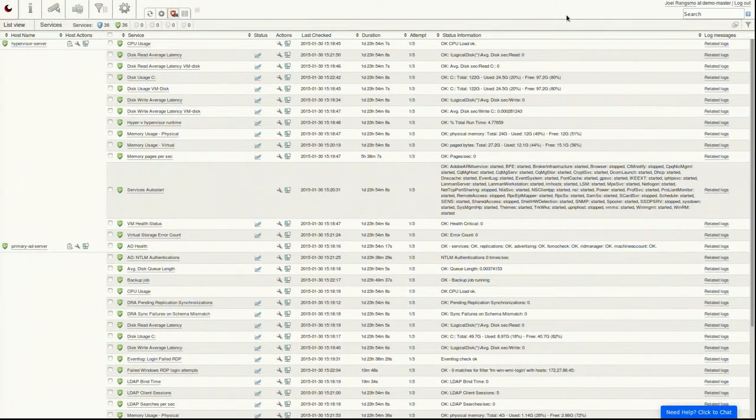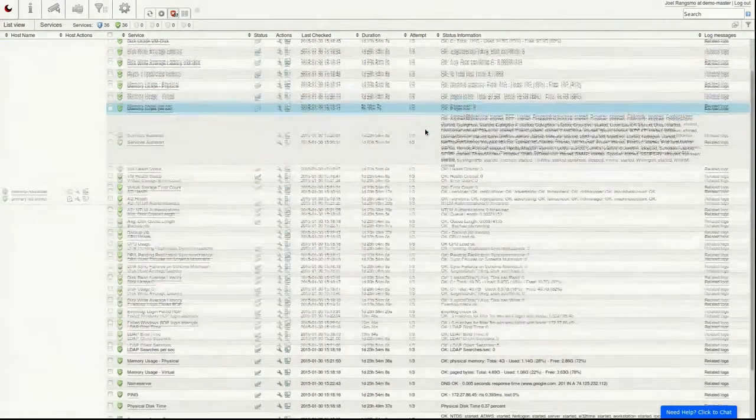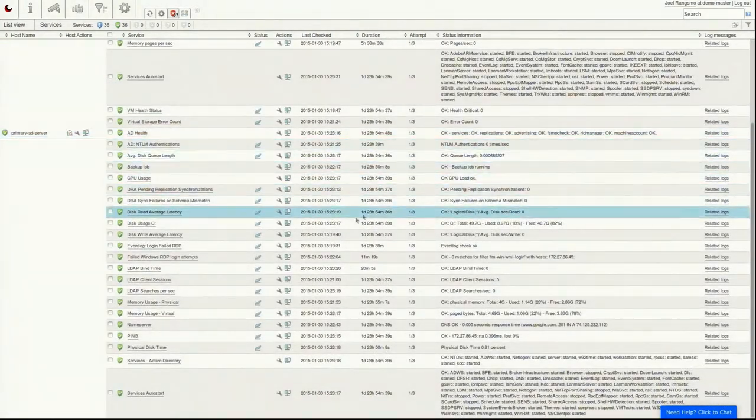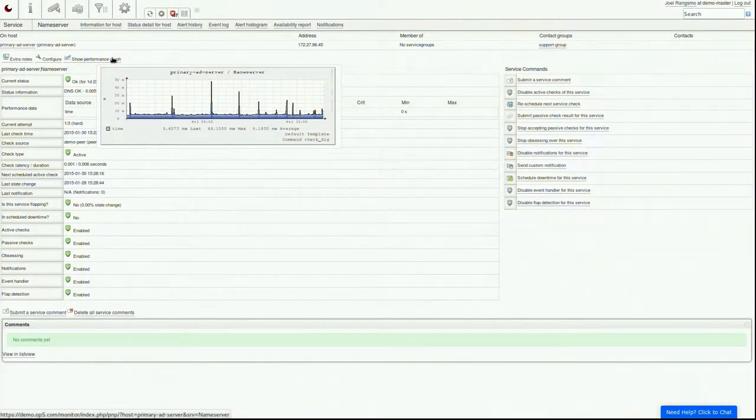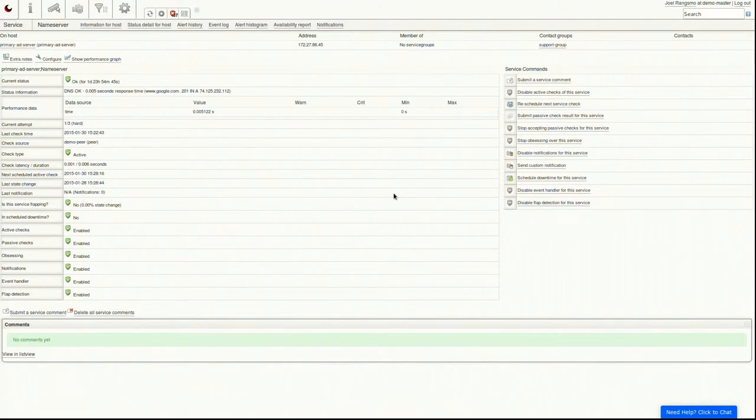In this list, we see our newly added server and some monitoring metrics like disk usage, system load, and Active Directory related things like binding time and system services. The data is collected over time and can be used to generate graphs, availability reports, and alert you when a disk starts to fill up or other problems that might occur.